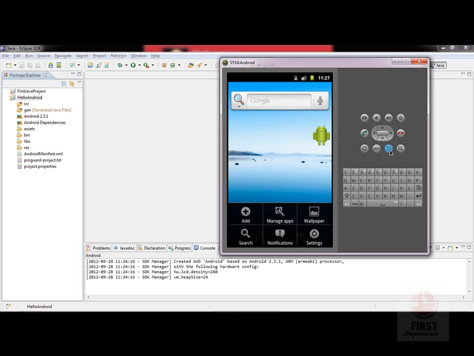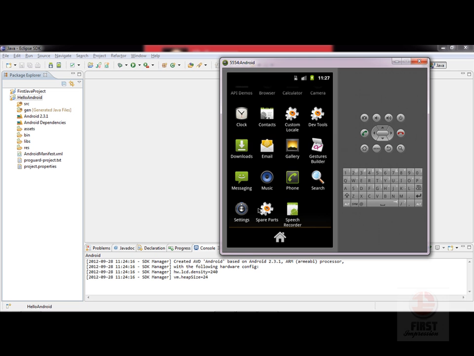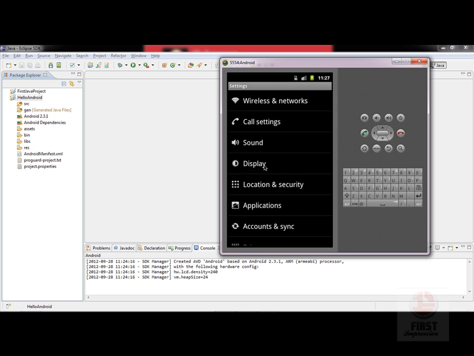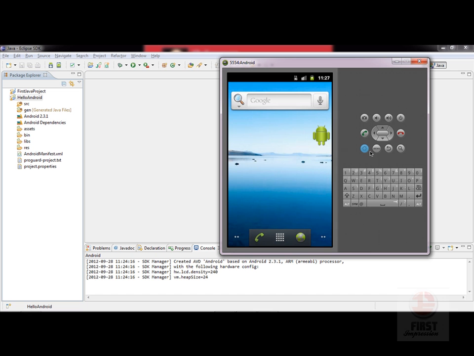And clicking on the back button will go back one step in your Android device. For example, if I come to the main launcher, I go to settings and then I go to display. If I click on back, it will go back one level, but when I click on home, it will go to the actual home screen. I hope you are getting the difference between the two.